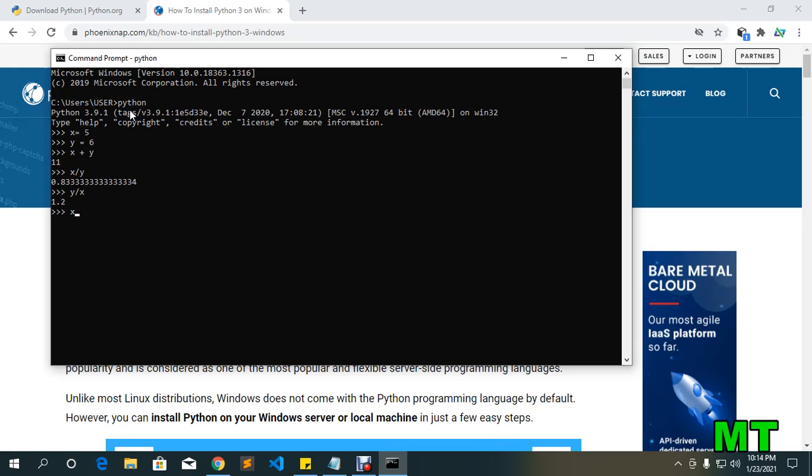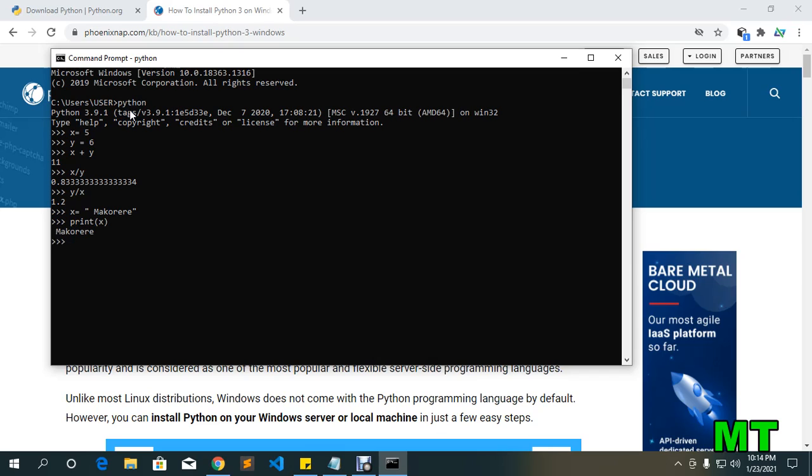So I can also say that x is equal to my name here, then I have to print these things, print x.